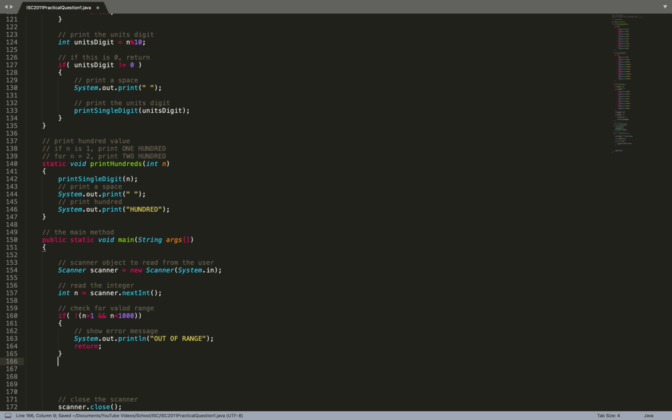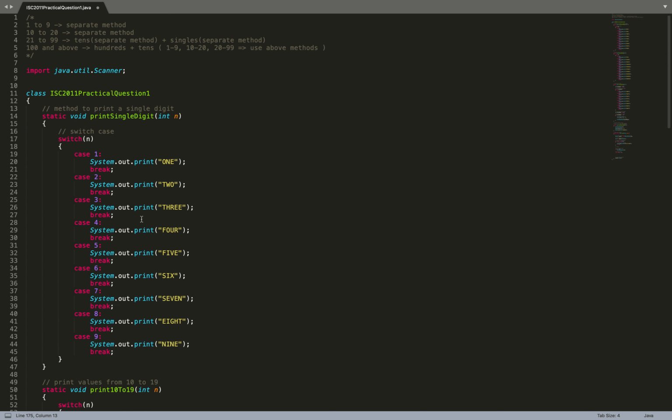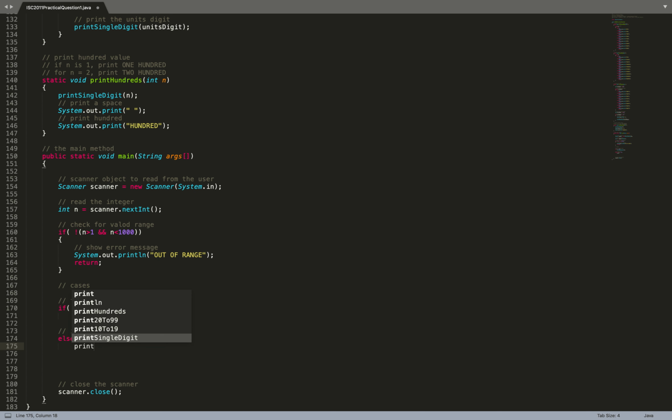Okay, if it is in the range, I need to print. So cases for single digit: if n is less than 10, print single digit n. Okay, nothing to do here. If 10 to 19, else if n is less than 20, print 10 to 19 n.